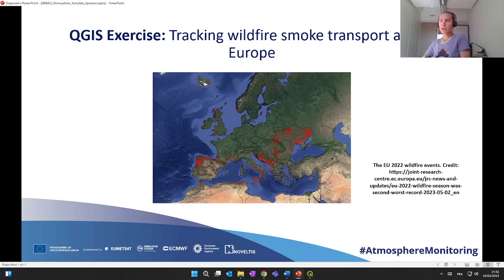As wildfires are very common in many regions, we're going to look specifically at European wildfires and, most importantly, at the European 2022 wildfire events, since during the summer months of 2022 many wildfires took place. You can see on the slide in red the zones that were particularly affected by wildfires. So this is it for a little introduction.